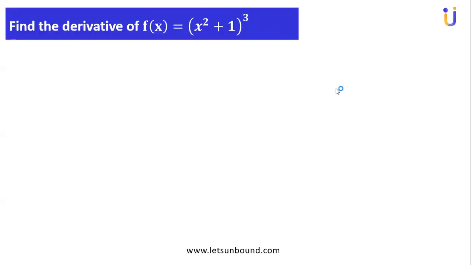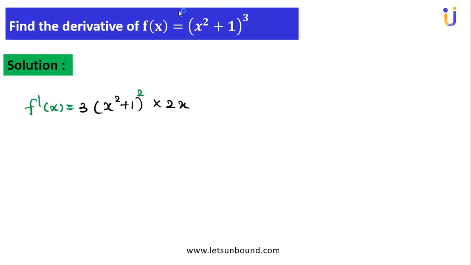Let's take an example. Find the derivative of f of x equals x squared plus 1 the whole cube. You don't want to expand here and simplify. Our chain rule will help because here the outside function you can take as the cube function, and the inside function is x squared plus 1. So yeah, the chain rule is valid. Okay, how should I apply? First, you just work on this derivative, x squared plus 1 the whole power 3. It's just a power rule. You just treat x squared plus 1 as just an x, right?